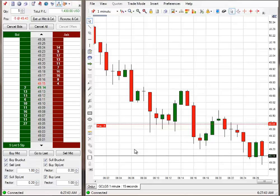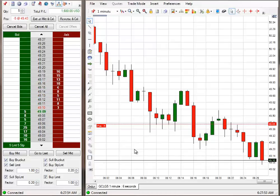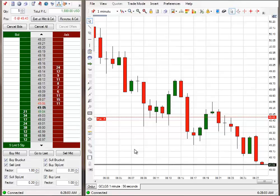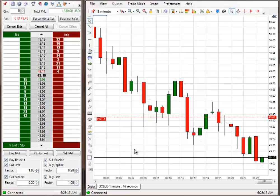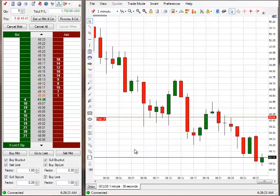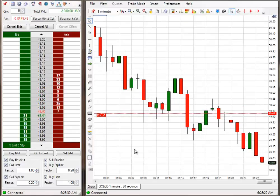Now it's just a matter of whether this could possibly be a 200 tick trade. It's a possibility. Those of you who are getting my charting right now, I know some of you aren't, and you're waiting for it, but some of you that are getting the charting right now, you know that I told you to watch out for the short entry. And this was a good entry. You could actually go for something bigger than just 100 ticks if you wanted to. I also called the top of the chart perfectly, basically.